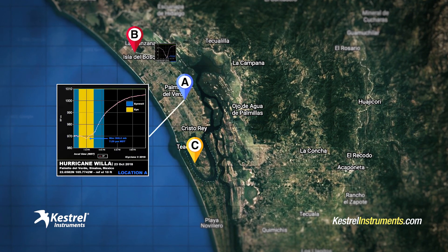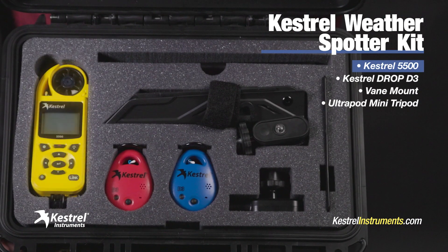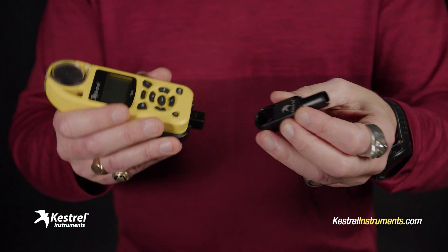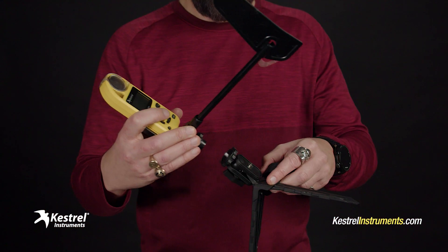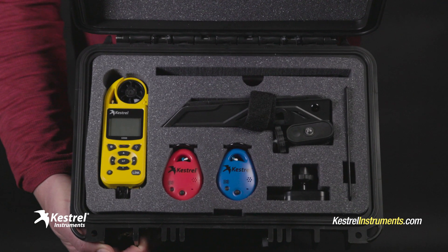Folks who follow my work know that I hunt with a whole fleet of Kestrels. I plant them at different places along a hurricane's path so I can get a multi-dimensional record of the storm. If you're serious about recording historic weather events in a complete way, check this out — this is the Kestrel weather spotter kit. Look at all the goodies it comes with: the Kestrel 5500, a Kestrel Drop 3, a vane mount, and an ultrapod mini tripod. The vane mount is sturdy and simple — it takes a second to assemble and slip your Kestrel 5500 into it. Just attach it to the secured ultrapod mini tripod and your Kestrel is ready to record powerful winds from any direction. All this stuff comes neatly packaged in a sweet little case, tough and ready for the road.